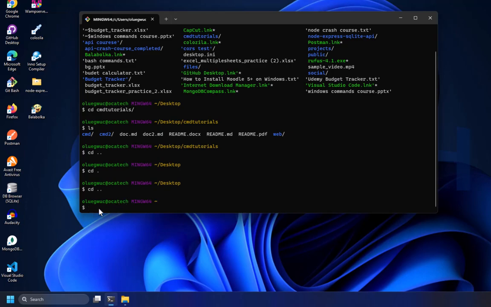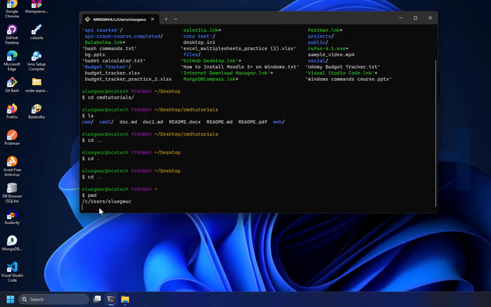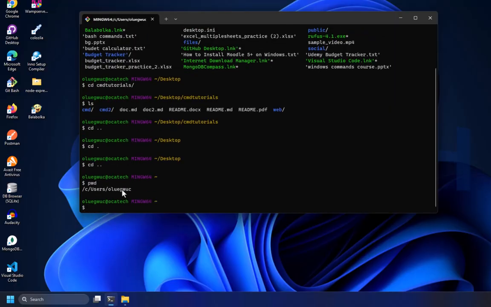If I print pwd, that is the print working directory, you can see it returned me to my home directory. This is what is known as the home directory, guys. The home directory is your user slash your name. In my own case, it is showing me the C drive /Users/ my name.